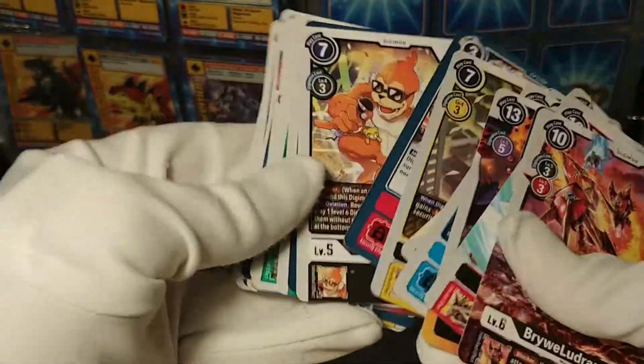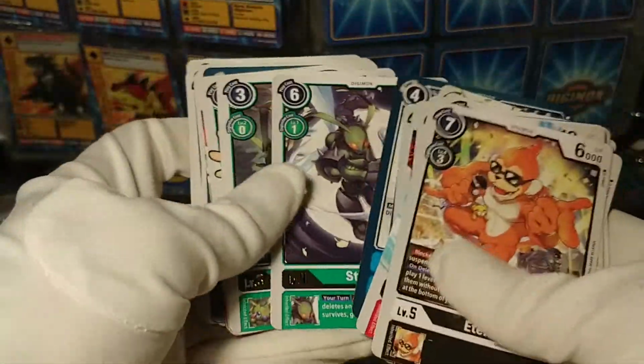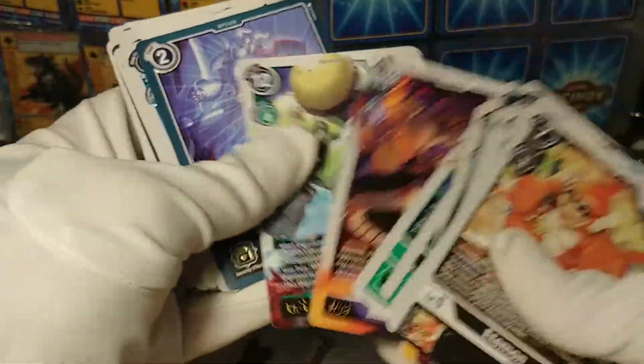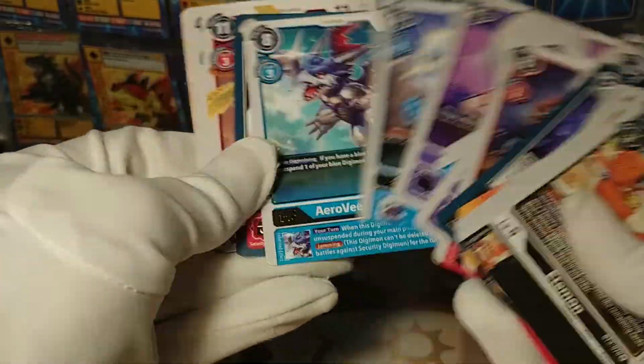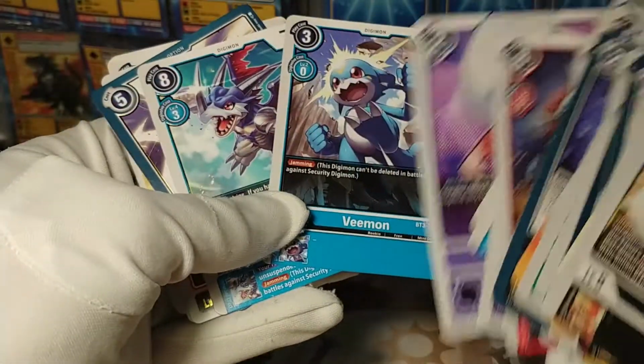Let's see, I mean, there's one here. Here's the man himself, Edamon, the legend. See, we got all these Malomyotismons and stuff, but still only one Edamon. We got two Mimis. Two of these, where'd you go? Where'd you go? Two of these Vmons.